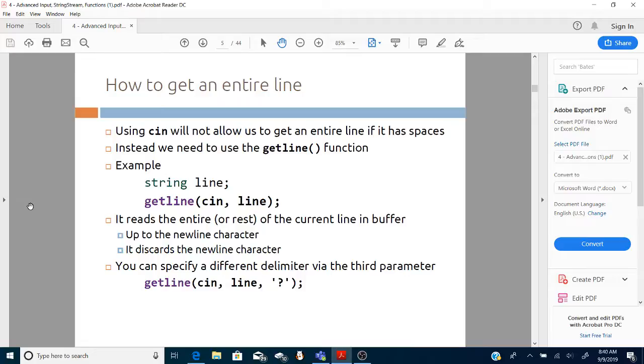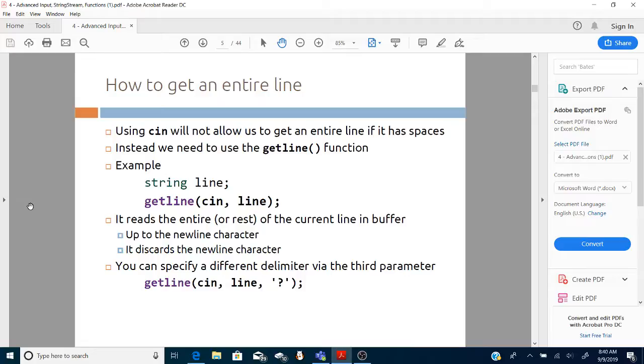No. Is that a nice name for it, probably, because you're getting a line. Notice though, it throws away the newline character. So whereas cin leaves that trailing whitespace, getLine throws away that trailing whitespace.